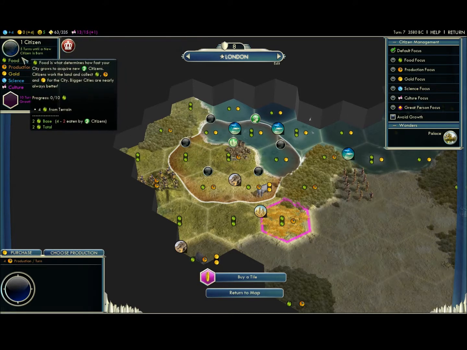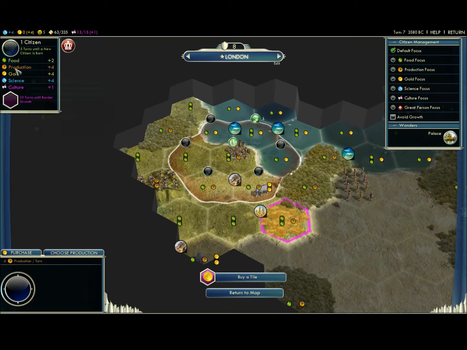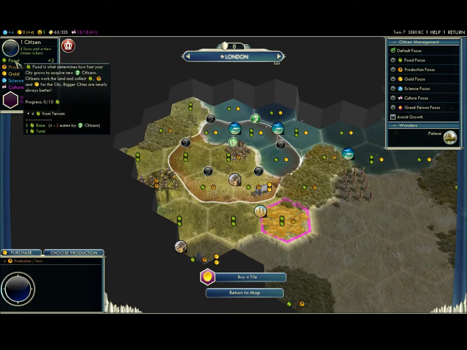So that's that. Next we're going to go to food. Food is what determines how fast your cities grow and acquire new citizens. So I've got 2 base right down here. Look right there, 2 base. So I've got 4 food and 2 is eaten by citizens.